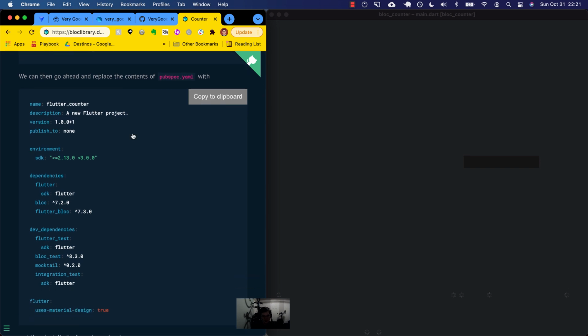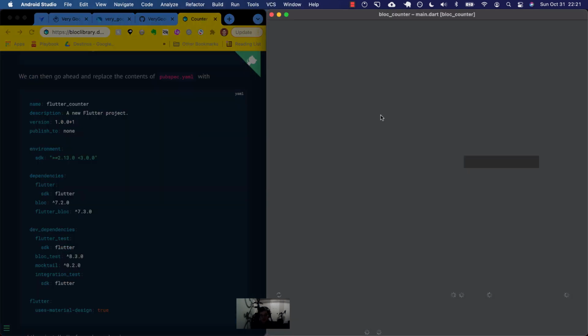We can either copy to clipboard or see what is new with all of this as soon as Android Studio decides to load.